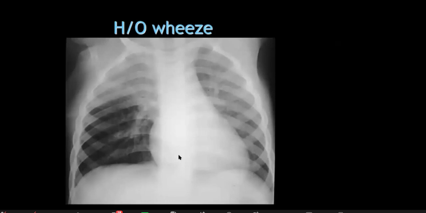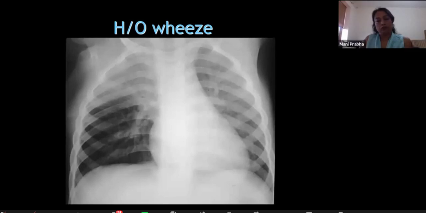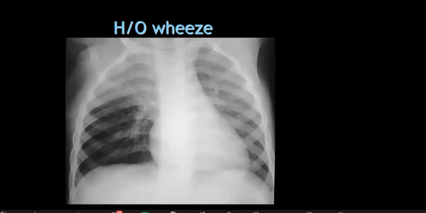It's a frontal chest radiograph in a young patient with a history of wheezing. There is a hazy opacification, diffuse homogeneous opacification of the right upper zone, as well as almost the whole left hemithorax. Apart from that, I don't know whether it's rotational, but left lung volume appears reduced, although there's no crowding of ribs on the left side.